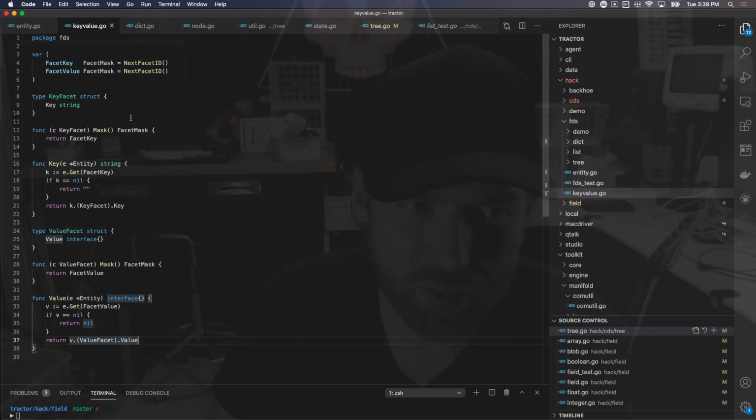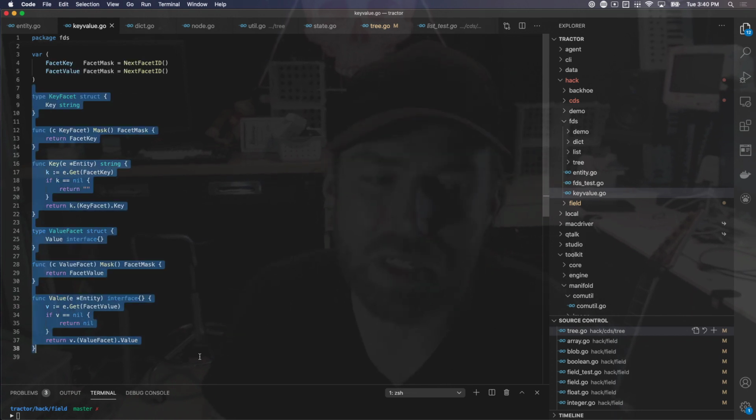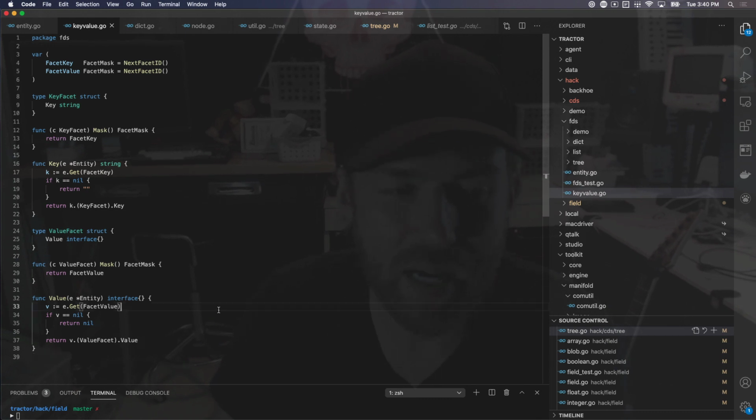And so those are just simple values: you create new values and create accessors for them. What's cool about this is you can create an entity where some of them have values, some of them don't, some of them have keys, some of them don't. But the things that we build in here become convention. It's basically defining an API that we're going to build on. So anytime an entity has a value, we'll use the value facet. And there's a couple of uses for key.